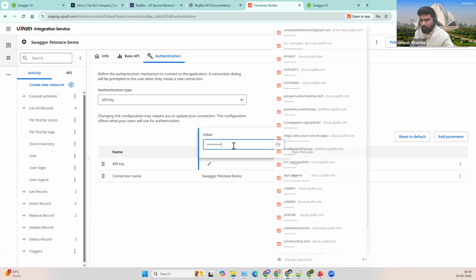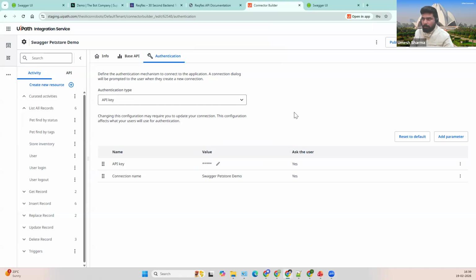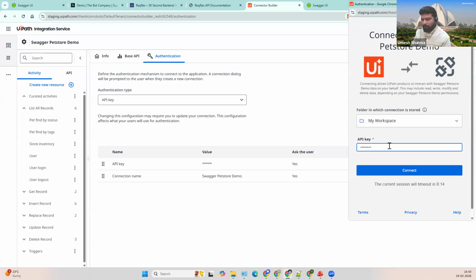And you can update the default value, so whenever this connector asks users to provide the API key, it will have some pre-filled or default values already there, so you're not exposing your API keys to the user. It is already authenticated. Whenever they want to use it, they can simply create the connector in your organization and start using it. So this is about it. Now if we add a connection, it will again ask us to provide the API key to connect to this. As I said, it's pre-filled, whatever I provided.